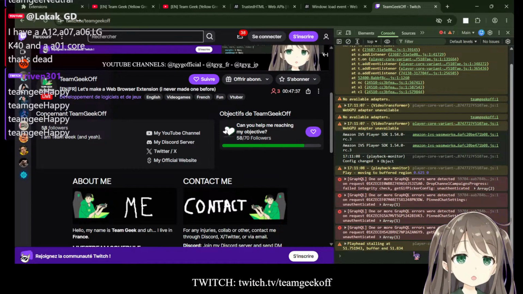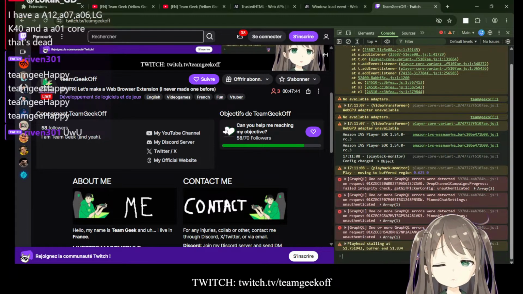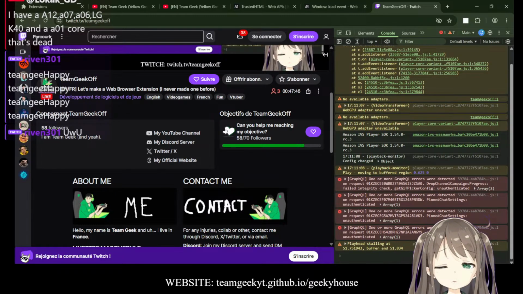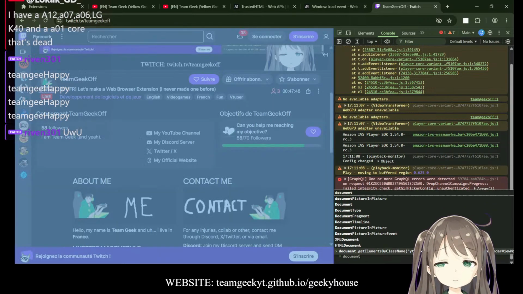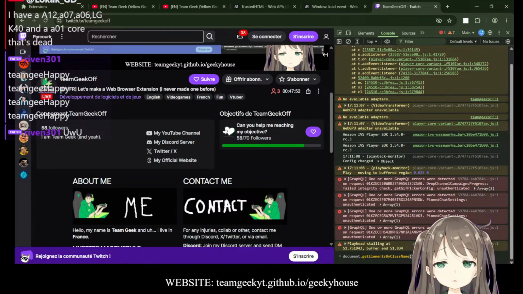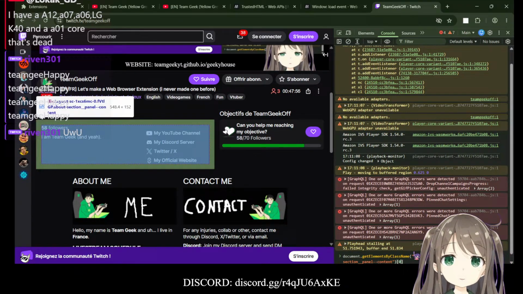So this is the layout. If I type in, wait, first, document get elements by class name, there's only this, right?